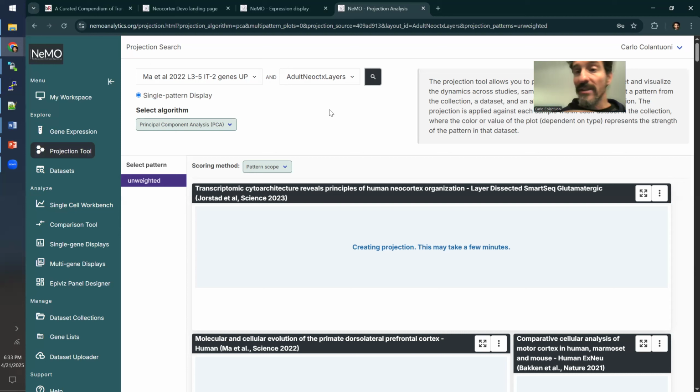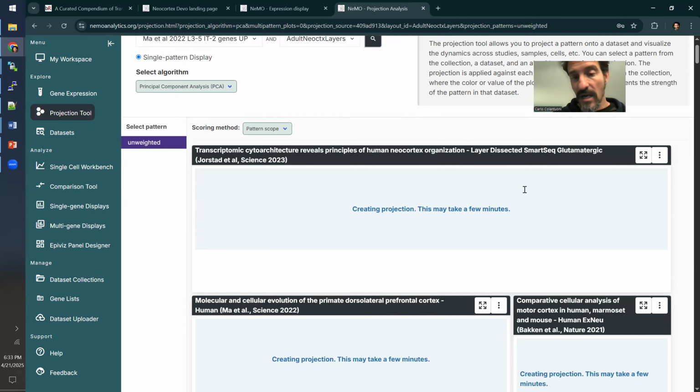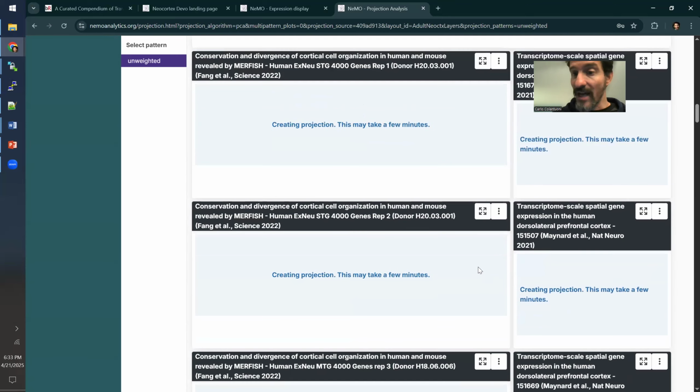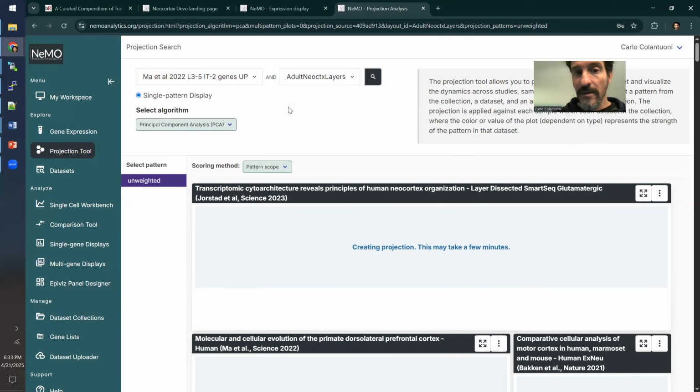So the first time we do it, it takes a minute because it's never seen this gene list before. So that's why it's saying it's going to take a few minutes. And as you can see, there's lots of data sets in this collection. But now after we do this, once it comes up, it will never take that long to load again because it saves that pre-calculated projection in relation to this set.